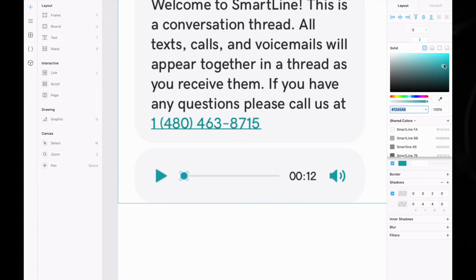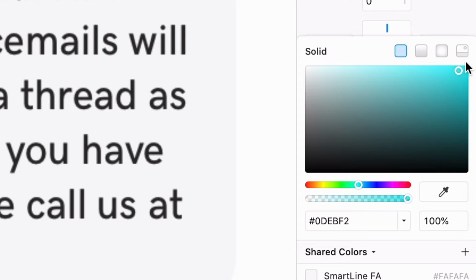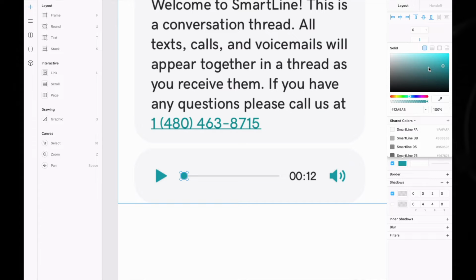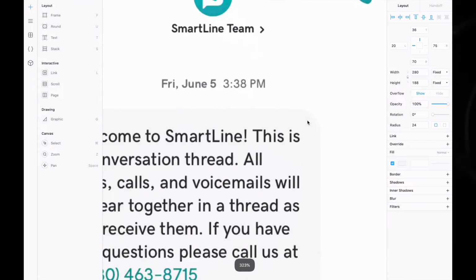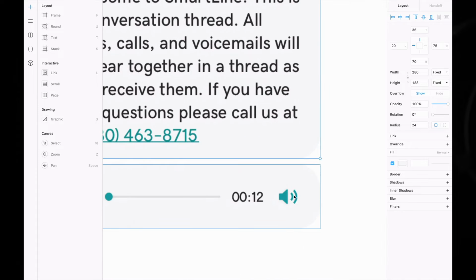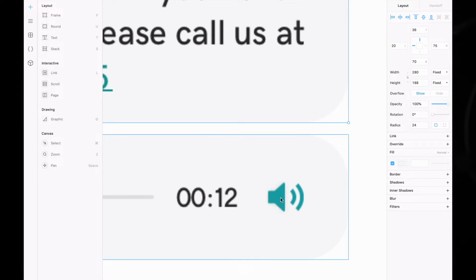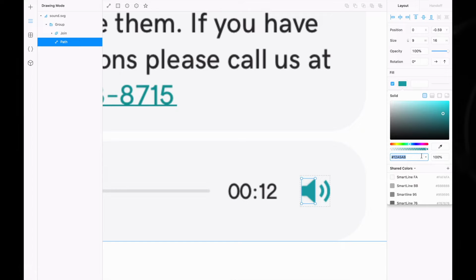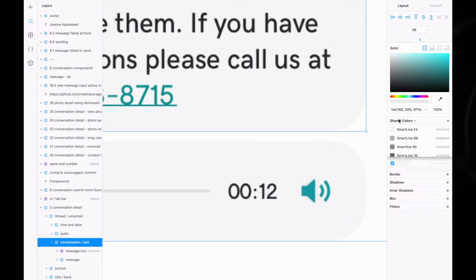You can see that I'm using a not fully saturated teal, but I wanted to use this teal color that was as saturated as it could be, while still passing the color accessibility contrast scores. And then this structural color that I'm using for the background of the speech bubble ends up being in the same ballpark as this icon. If I click on this color and go to HSL, you can see the hue right here is 182. And if I go to the background of this color, it's very close to the same hue.